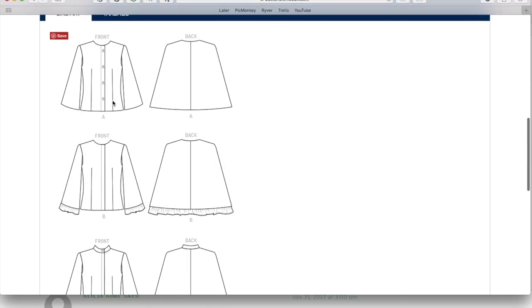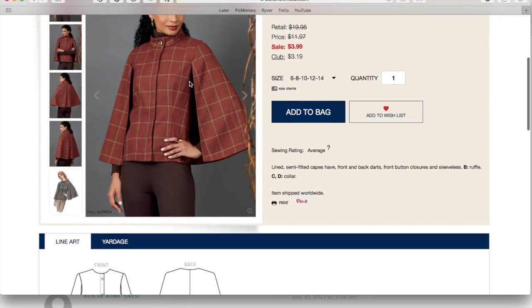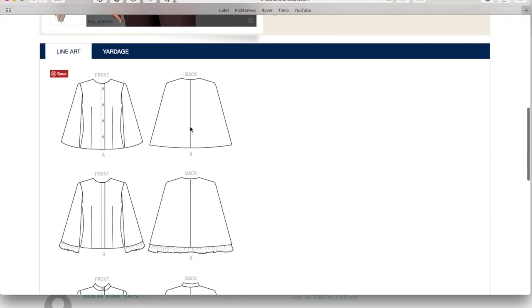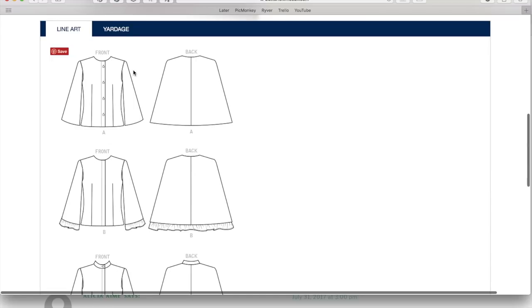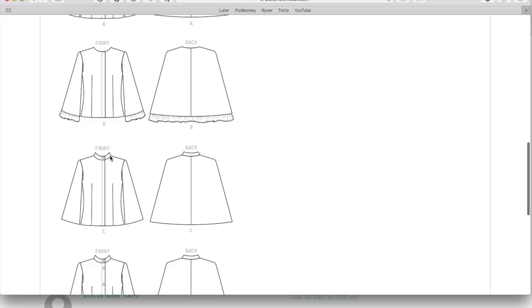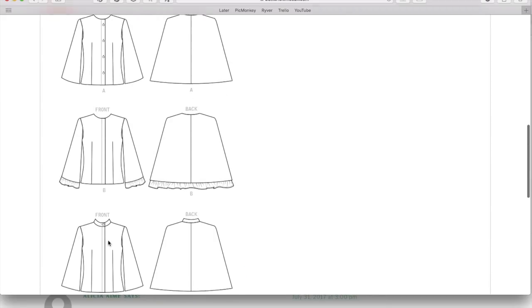They aren't showing the seam lines for the back of the vest, but I'm assuming they have the fisheye darts because it says front and back darts. So I think under this cape, there is a vest with darts. And then we've got button up, collarless. Then we've got hidden button, collarless with ruffles. Then we've got a mandarin collar, hidden button, and a mandarin collar with buttons. So, several options there.